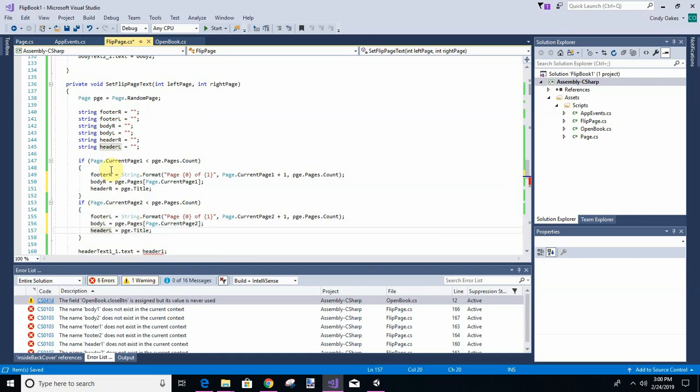And so this first question is we're going to check for the right page. If it's less than the pages.count that we grabbed up here, then we're going to say right page equals, and instead of current page and stuff, we're going to use right page.